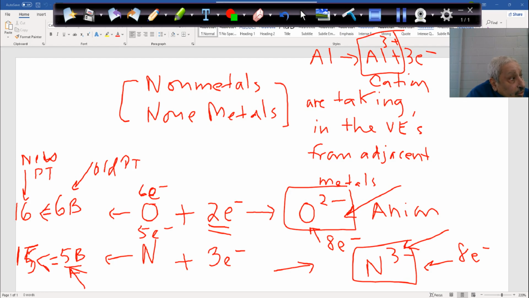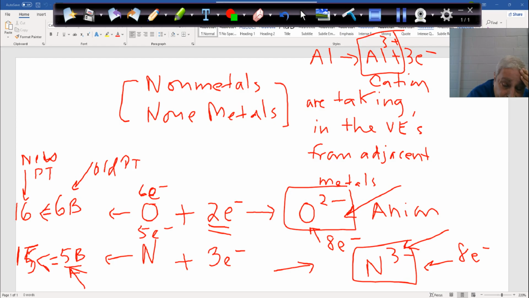elements, which is, except for helium. Argon and all the other ones, from argon all the way to radon, they have 8 valence electrons. Helium is the exception. It has atomic mass 4, not 4 valence electrons. It has only 2 valence electrons.